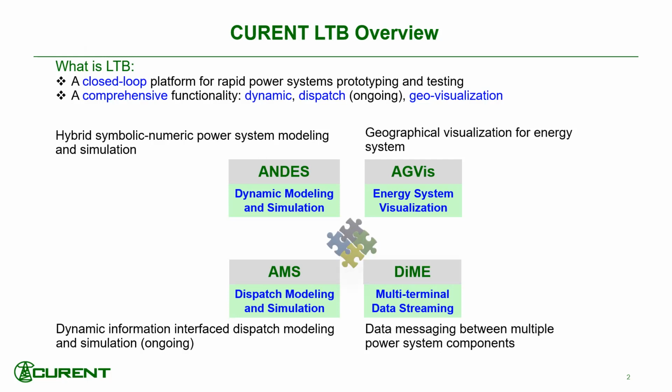Third is the AGVIS. AGVIS is a geographical visualization for the energy system. So with AGVIS, you can visualize your power system simulation results on a geographical map. This can give you an illustrative understanding of the power system status. And the last is the DIME. DIME is the data messaging environment for these multiple power system components.